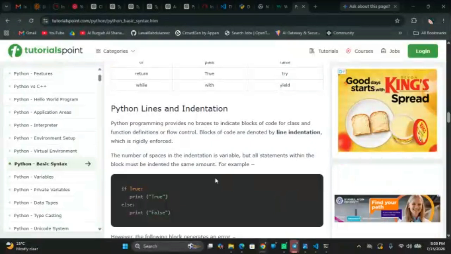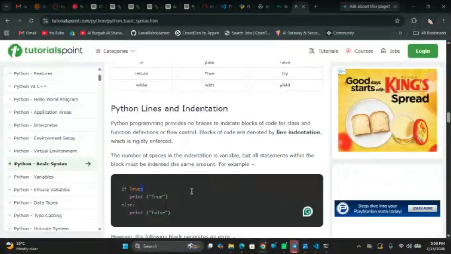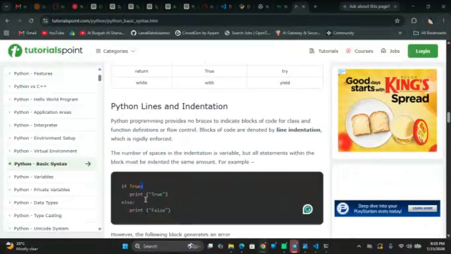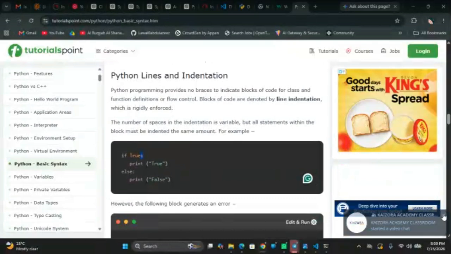As in normal English writing, Python also has its own indentation. When we see this colon, what comes after it will be an indented block. Once we write code more and more, we will understand.